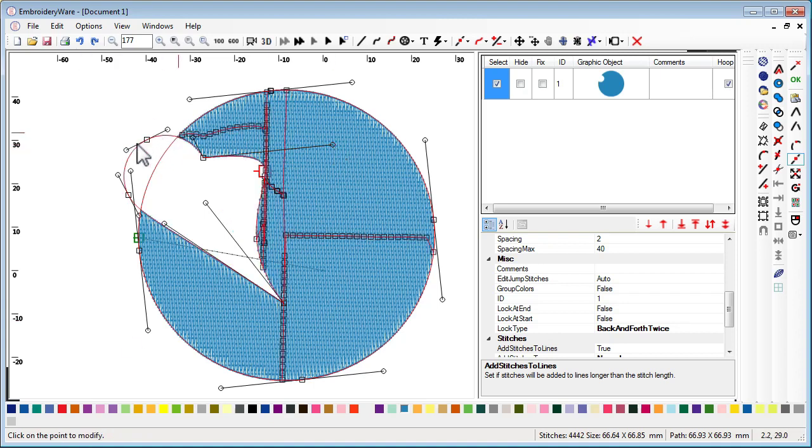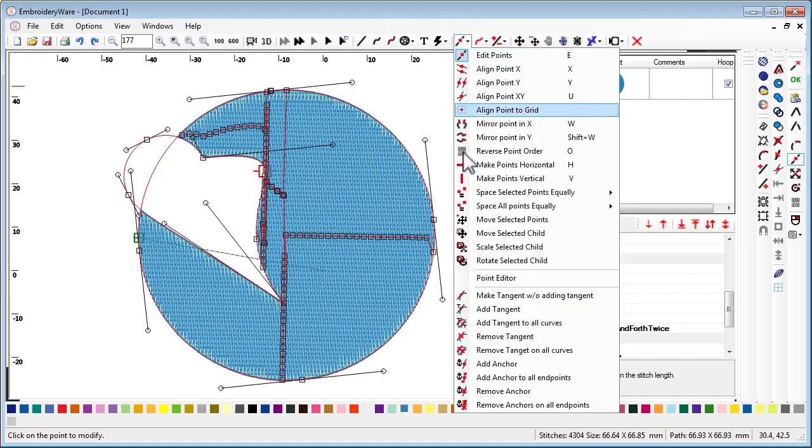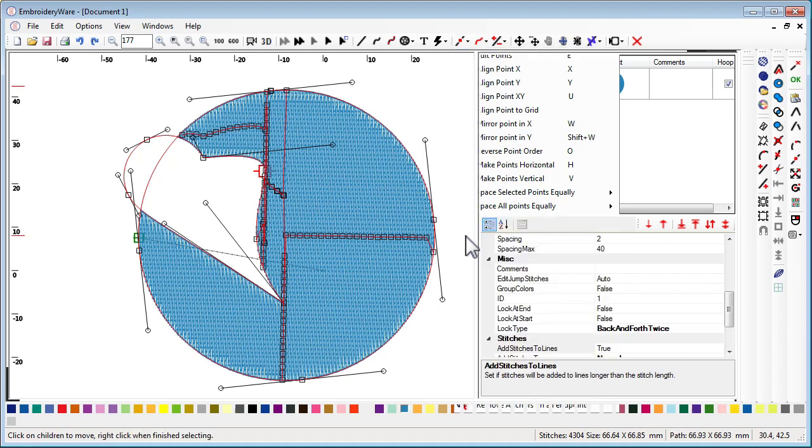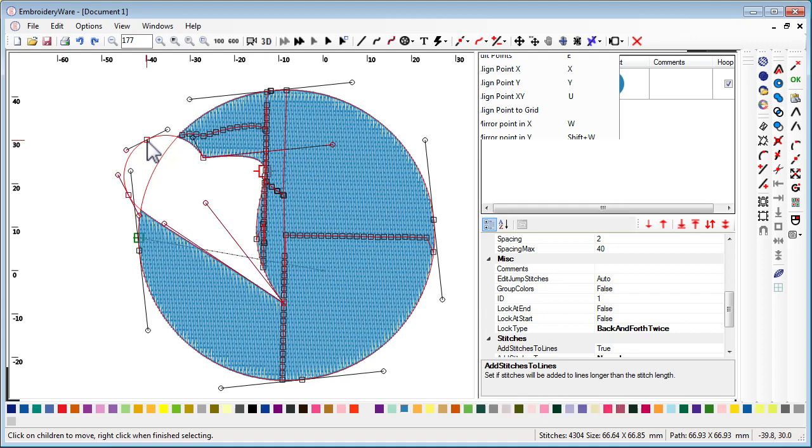Now let's say we wanted this hole completely inside here and we wanted to move the whole child graphic that represents the hole. You have a feature down here called Move Selected Child. So if we choose that, we can click on the child to move, and we're done selecting the child.